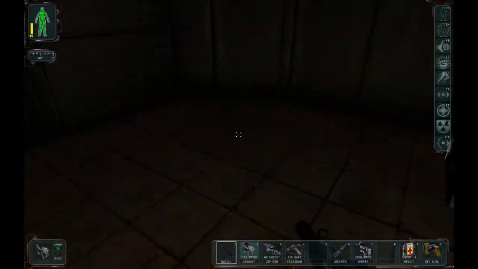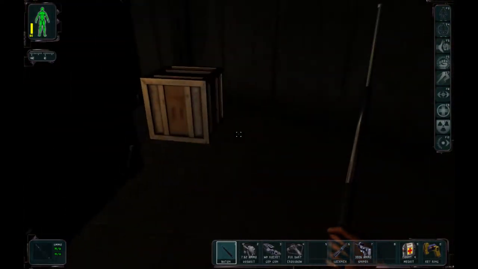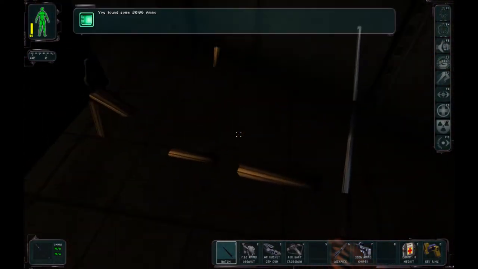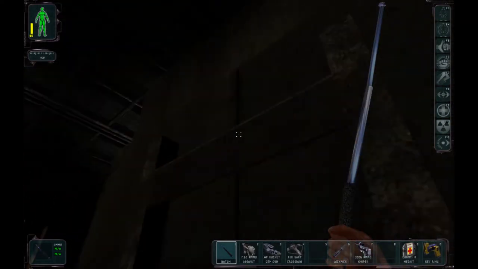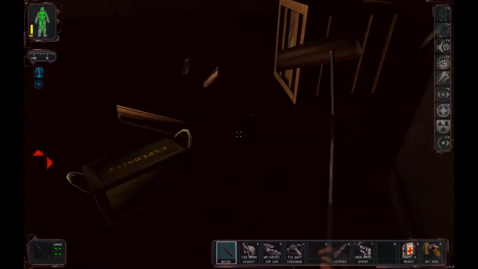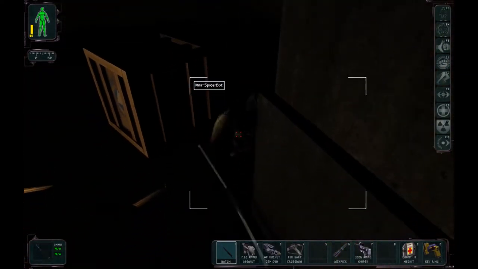All right, I'm gonna break some boxes, I think. Try to get some supplies. 1306, oh, that's sniper ammo, that's not helpful. Not really. Oh, crap, there's a freaking spider robot here.